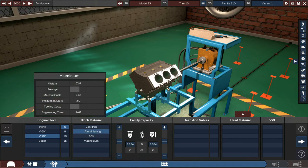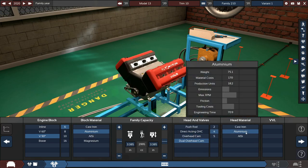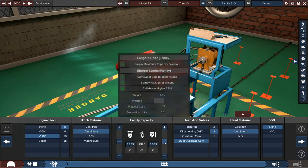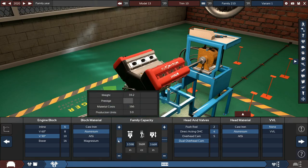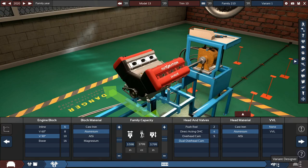Probably twin turbo, because it's got to be twin turbo. Of course, turbos aren't 1000% in this game, so it's not going to be perfect. I'm not making a perfect car. I know that. Over delivered cam, 4-valve, all aluminum, and we're gonna make a little bigger of a stroke, a little bigger of a bore as well. Just a high 3-liter, I think a 3.8-liter twin turbo V6. We're trying to one-up the F-150, of course, right? This is a better EcoBoost.